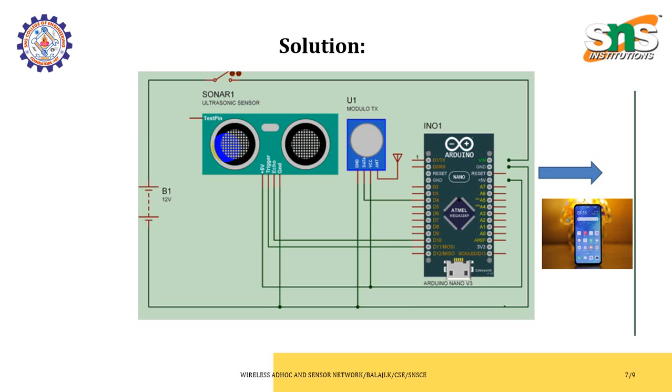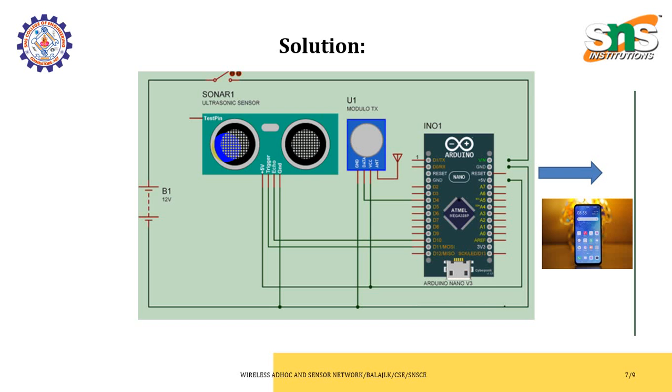Automatically, if the level of water falls below the sensor, indicating that the water is very low, then the water inlet should take place. That is one case. Second, if the water is beyond the sensor placed at the top, then we can say that the water will overflow, so we can switch off the inlet. With this we can reduce electricity and reduce the use of water to a major extent.